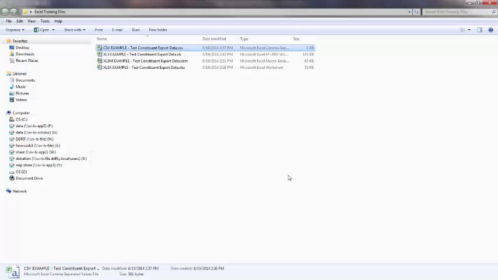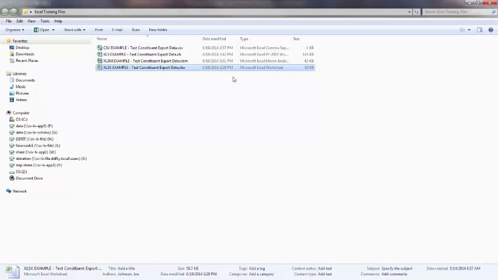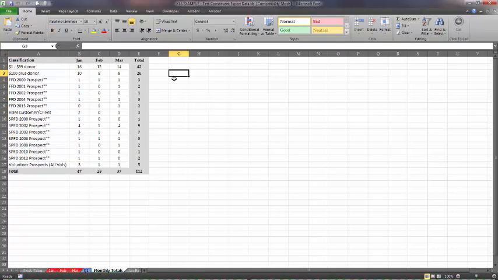Also, notice the file size difference between these two. Notice my XLS old file type is 145 KB. My XLSX new file type is only 59. So even though there's a tremendous amount more space available in the XLSX and the amount of data is exactly the same in the two sheets, the older file type is almost 3 times the size of the new file type. That's just from enhanced coding and more efficient code that lets that be a smaller file size with more availability.